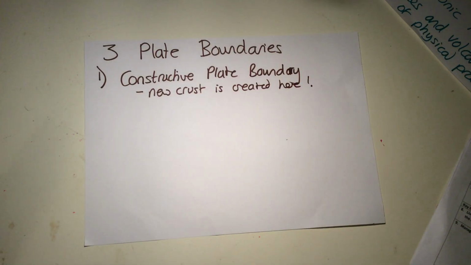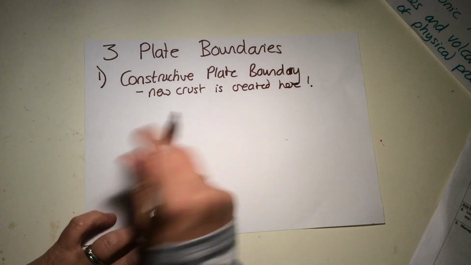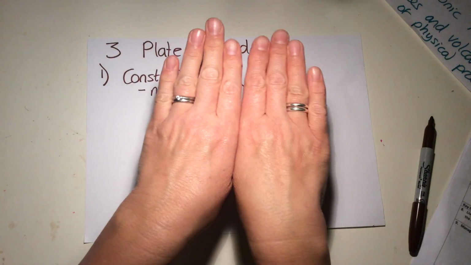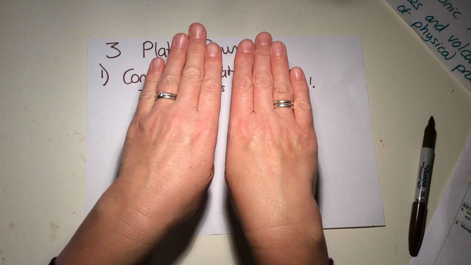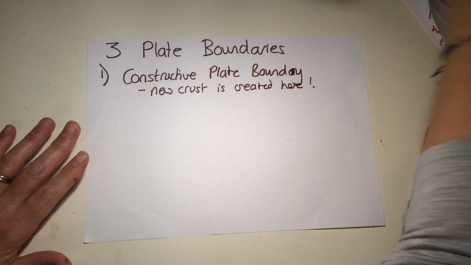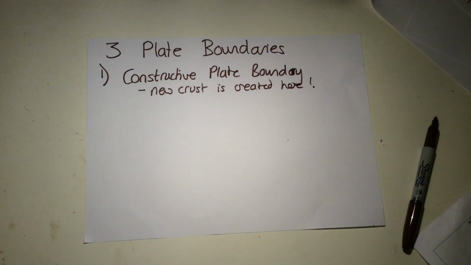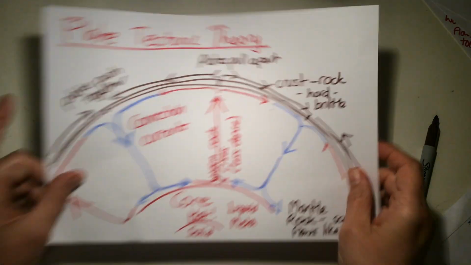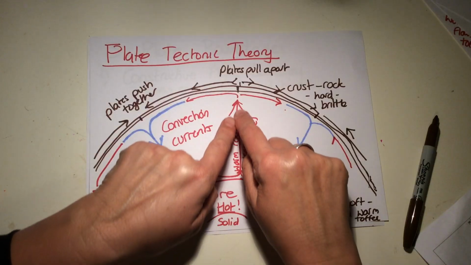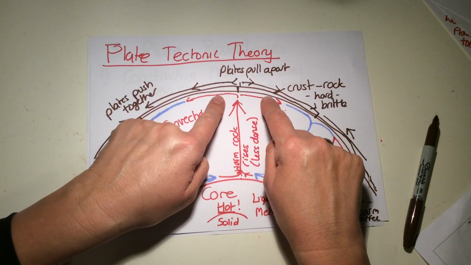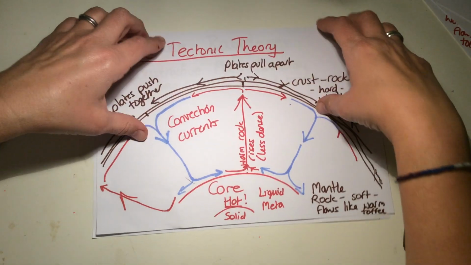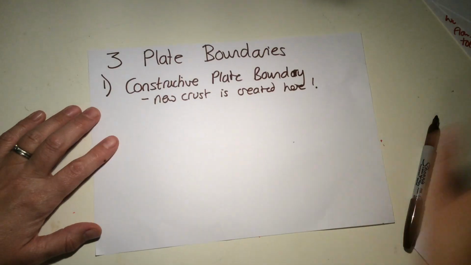This is the plate boundary where we see two plates pulling apart. The plates are together and very slowly they're pulling apart. If we think about the diagram that we created in the last revision session, it happens at this point here. As the rock is rising and then is forced to the side, the crust above is pulled apart, creating a gap through which magma rises.